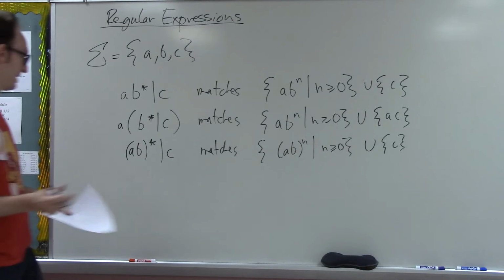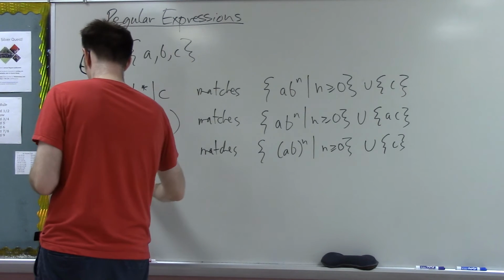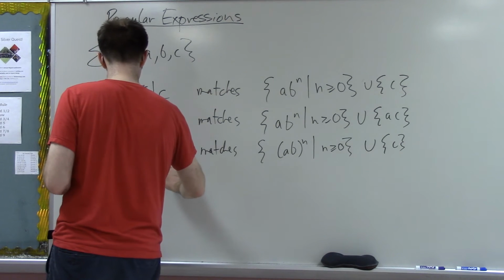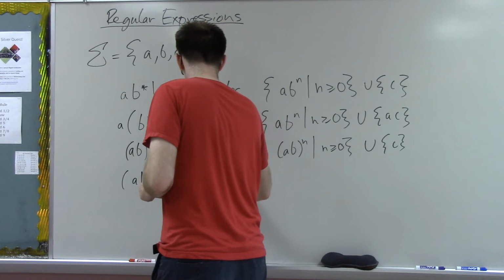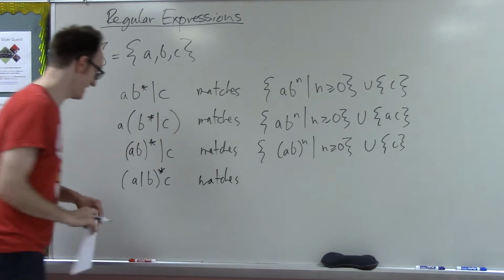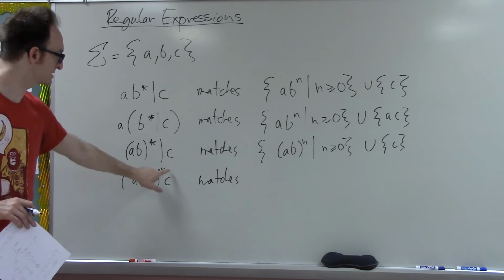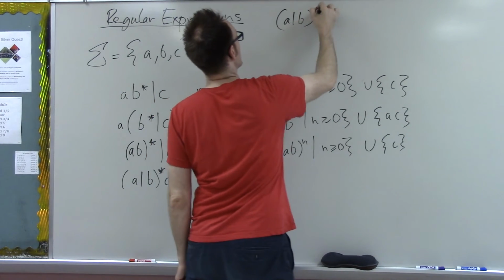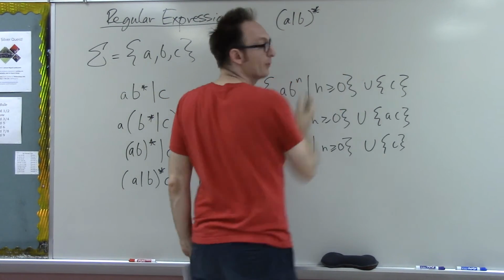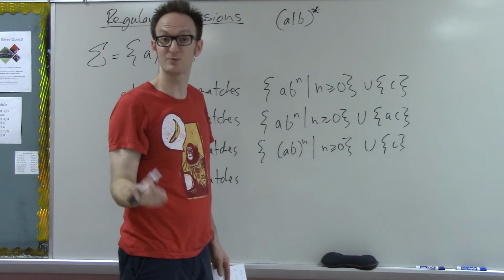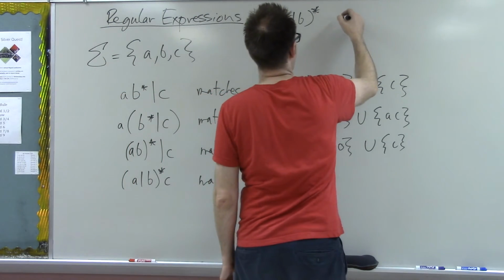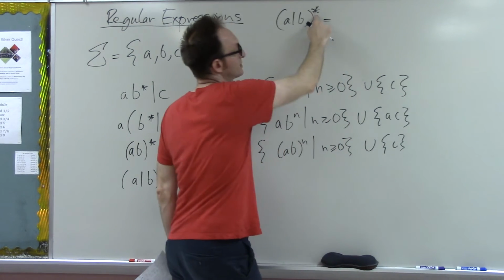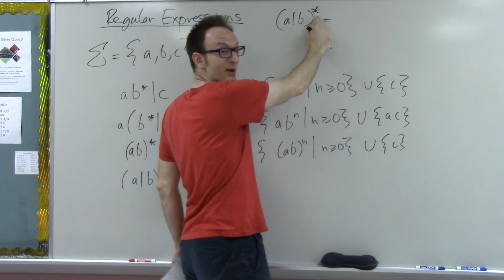This is the one I find actually confusing, and it's difficult to write any other way, which shows why we need this notation. When you have (A or B) star, you should think of it as, well, we know what it means because we defined this yesterday. We should think of it as A or B to some kind of power n, where that power might be anything.